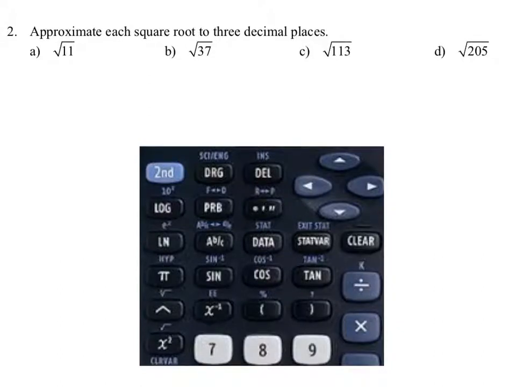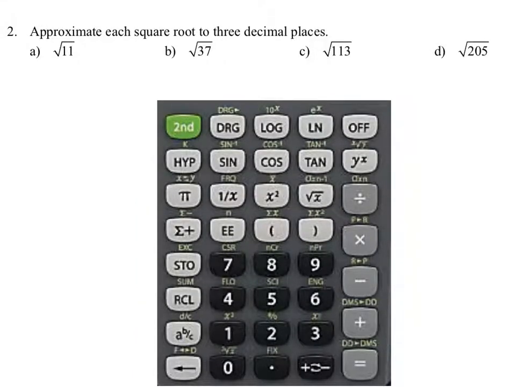If your calculator screen looks like one of these, you can locate the square root button right above the x squared button, and notice that it's the color blue, so you want to use that second and then that button to do any square roots. You also have nth roots that are done using this button here. Again, notice that it's in blue, so you press the root, if it's the third root or the fourth root or so on, you would use that button here.